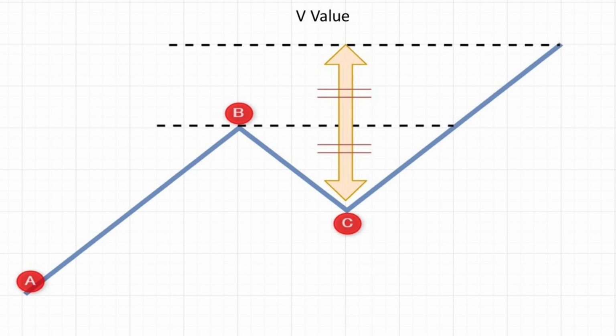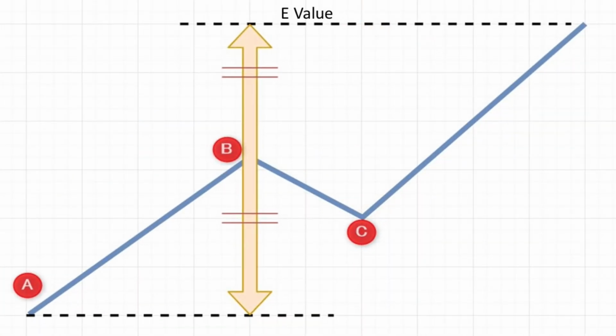Then we got our N value, we got our V value, and then we're going to look for the longest value, which is going to be this E value. Again, you're looking to take a trade at point C, and then that E value is going to extend to point E. Again, it's not going to be the same length as the V and the N level. This is the furthest level. There are other layers of the E value, but we're not going to get into those levels. This is mainly one of the farthest levels that you need, and you probably don't need to go any further than that. And I don't anyway.